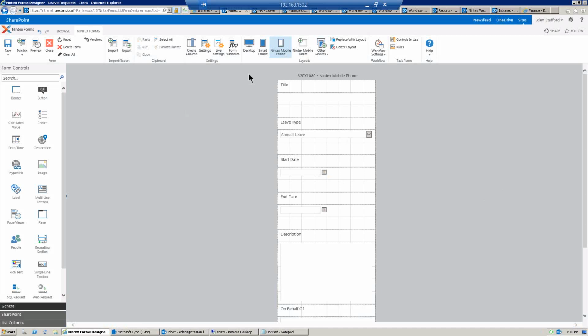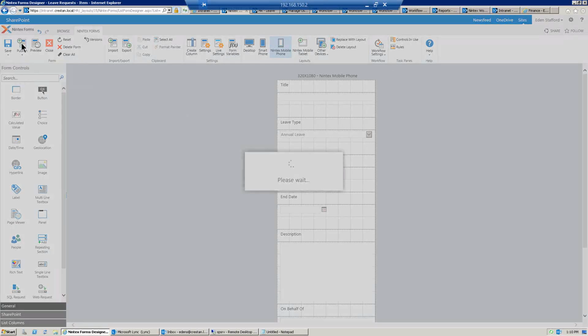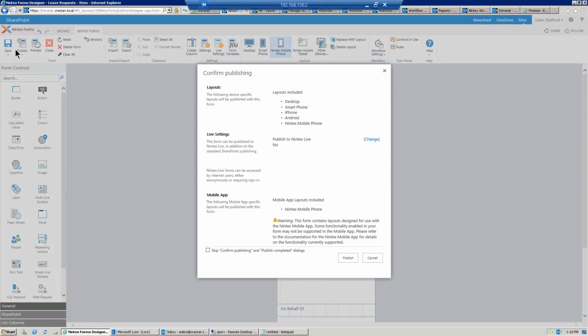So I've now created all these different formats. Now I've got to publish this. So I'm going to go over here to publish. And we're going to go here to finish the publishing.